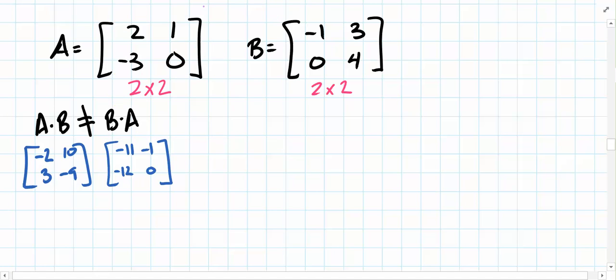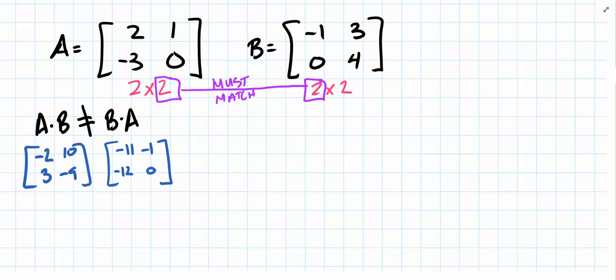So I take the columns, right? It's row by column. So the column of matrix A has to be matched up to the row of matrix B. These two inner numbers must match. They must match. Ladies and gentlemen, if they do not match, then they cannot be multiplied together. So for an example, a 3 by 5 matrix can be multiplied by a 5 by 2.